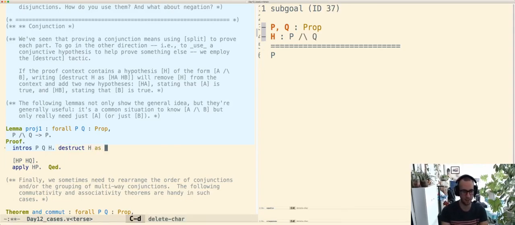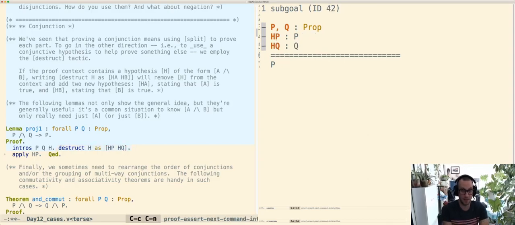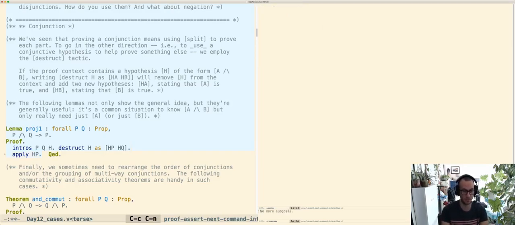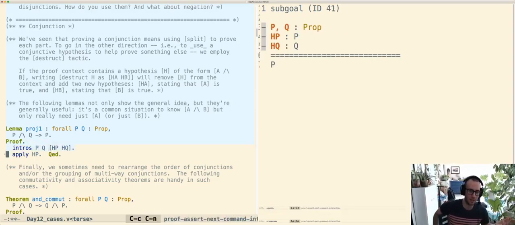So let's add our pattern. Much better. Now at this point, our proof is made, right? We need to show P. We know P in HP. Good to go. So this proof is great. I like this proof because it's shorter, and also because whenever I see a conjunction, I'll basically dispatch it as soon as is reasonable. Right? It's just going to be useful to have the subparts.